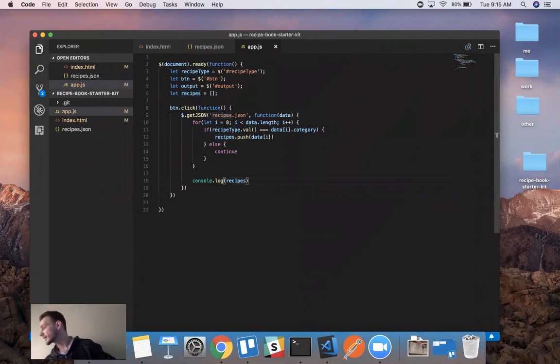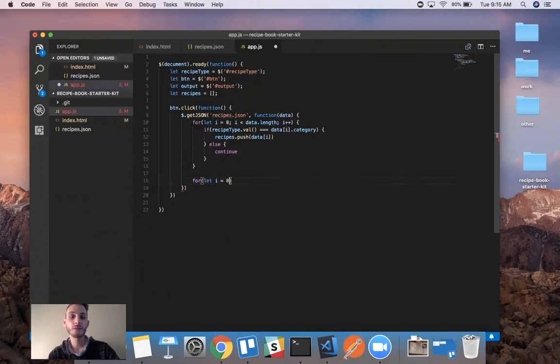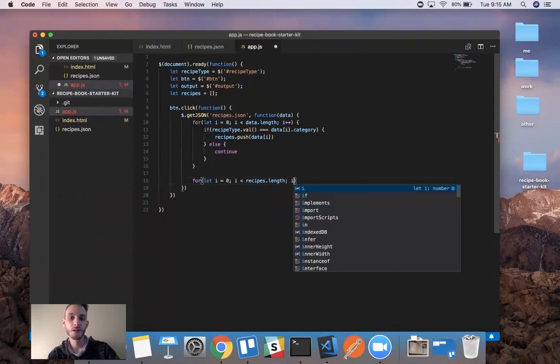So to do this, let's perform another for loop. Okay, so I'm going to go ahead and erase my console log. I'll say for let i equal 0, and then i is going to be less than recipes.length, and I will increase it for each loop.